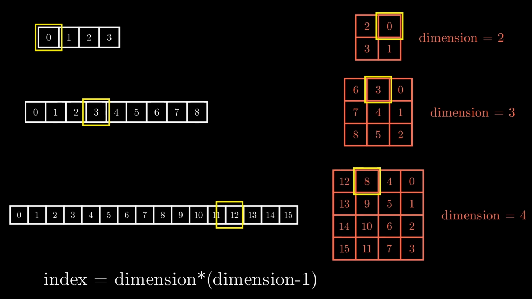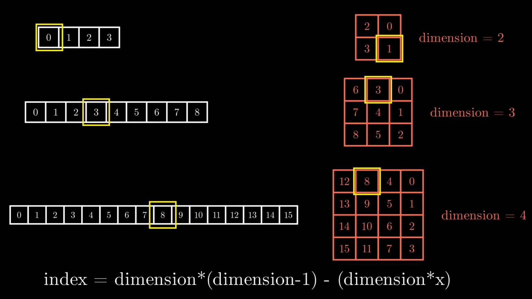4 by 4, it decrements by 4, again, the size of our matrix. For a matrix of m dimensions, I think it's safe to say that for each x increment, we should subtract the dimension from our result, which means minus x dimensions. We can now see that our formula works correctly for the first row of our matrices, but it fails as soon as we increment the y, again because we haven't taken it into consideration.